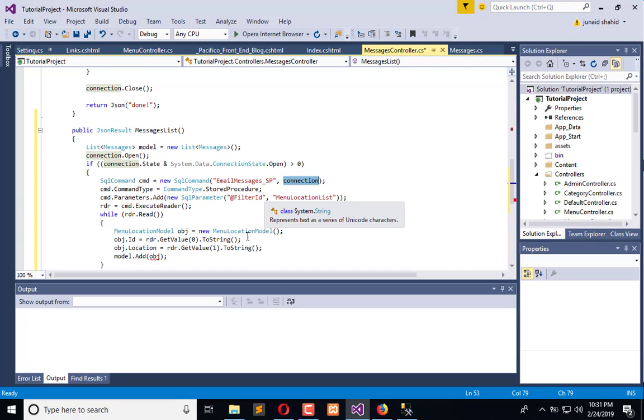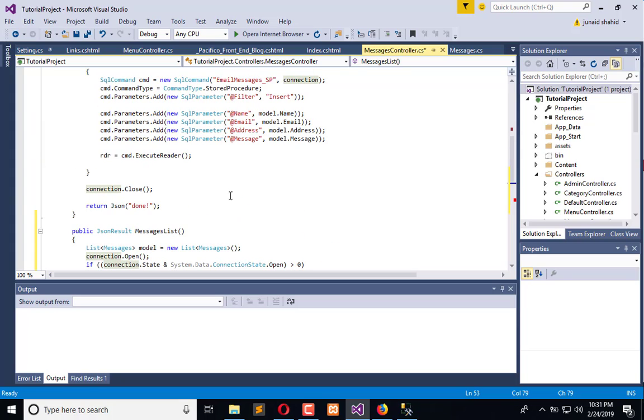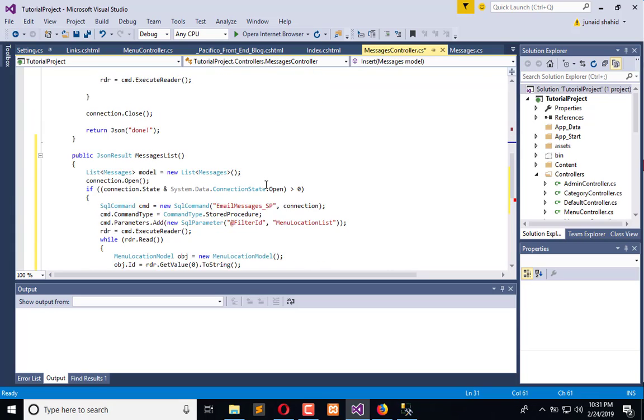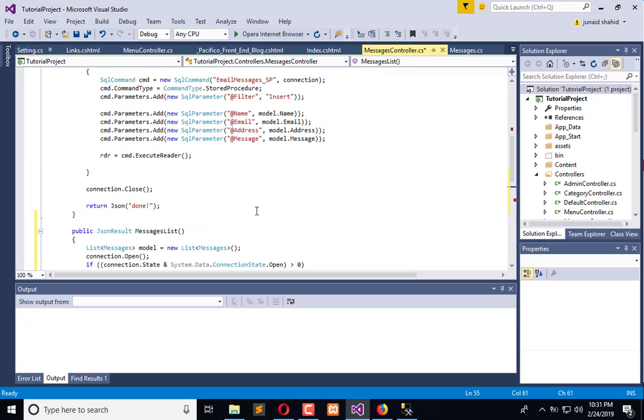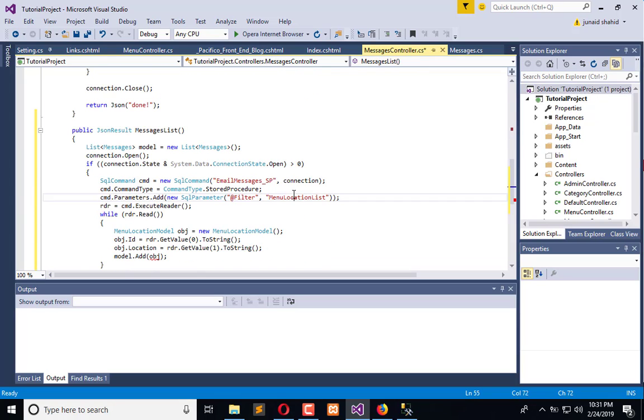After that, I will pass the filter, which is the custom variable I have used in the stored procedure. Here you can see I am using the value insert, and here I am going to use the value of list. Right after this, I will populate the information within the messages object.